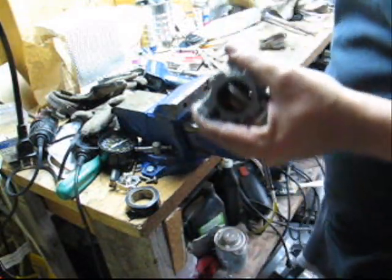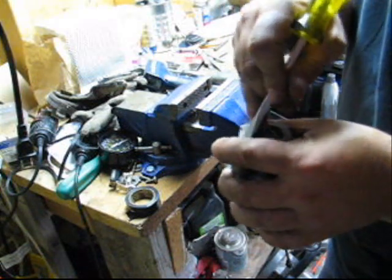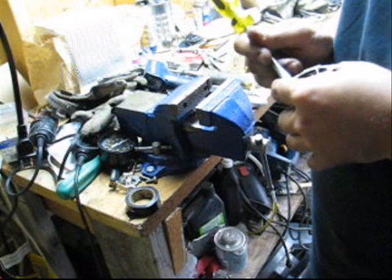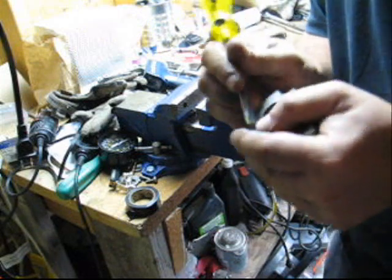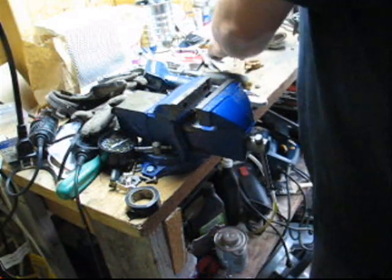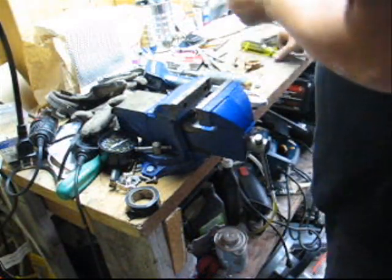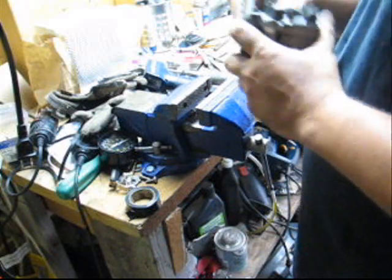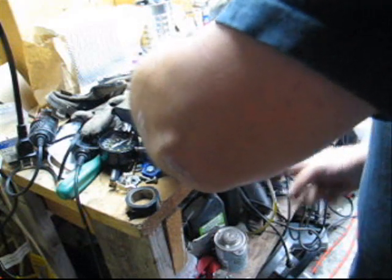And in the kit, you'll get another little rubber grommet here with an eye on it. What that does is it seals your needle, and they can go bad after a while. That's that part there. So I've just taken that out too. So I'm going to change it. I'm going to put the carb in the vise. Not too tight, careful not to damage the carburetor. These things aren't cheap.